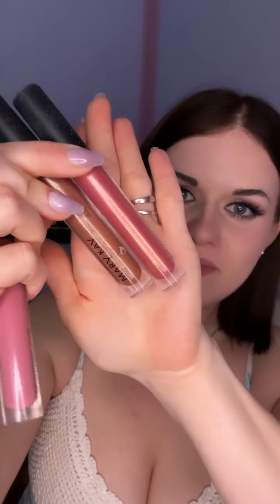Product number five is our lip glosses. I carry my must-have shades everywhere. They're in a non-sticky formula called Mary Kay Unlimited Lip Gloss, and there are three different finishes: shimmer, pearl, or cream. I have one on right now called Pink Ballerina — it's such a beautiful everyday shade. We have some really stunning shimmer ones, as well as nice nude tones. These are unmatched — so hydrating, so moisturizing, and so comfortable.